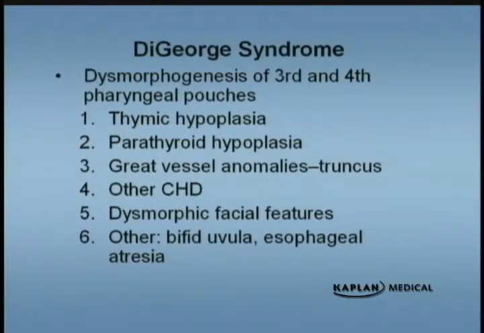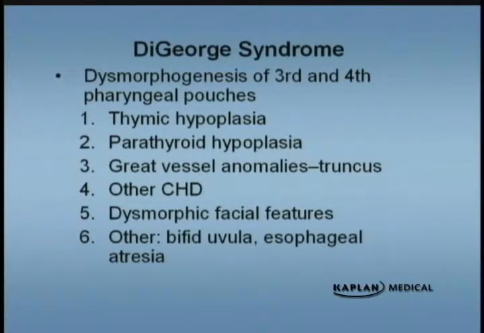So you'll be reading a test question, and they'll describe a baby that's in the newborn nursery who has now had a seizure. And remember, at the very beginning, in the first chapter, we talked about part of the workup for seizures in the newborn. You're going to get a blood sugar. They're going to report a normal blood sugar. But you're also going to get calcium. And on the exam question, it's going to say that the calcium is low. They will probably then go on to describe some of the typical findings of DiGeorge syndrome, and that's how you're going to make your diagnosis. So look for an infant with a hypocalcemic seizure before you think of anything else.